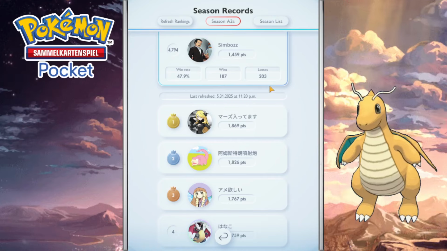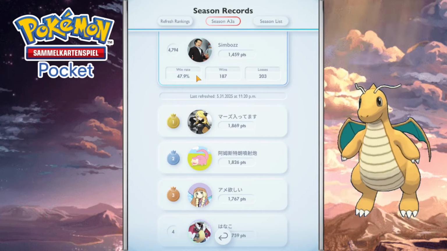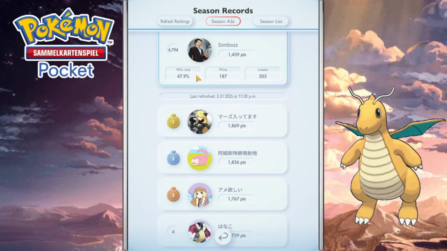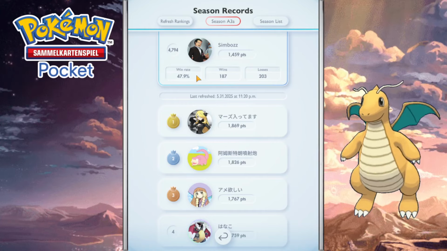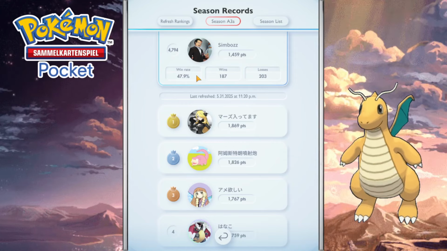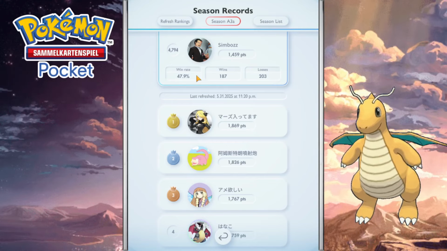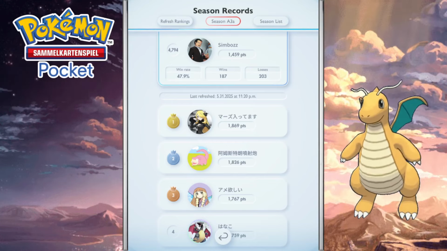Now, I've had 203 losses, 187 wins, a lower win rate than the previous 2 seasons. Nevertheless, we've reached Master Ball, right? So in this video, I'm going to show you guys all of the decks which I've used. It was a total of 4 decks which were deciding to finally reach Master Ball. So let's actually get into the first one.